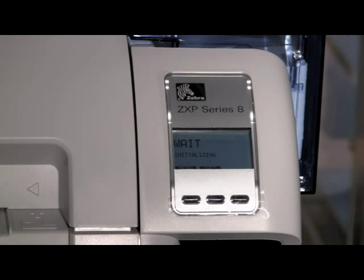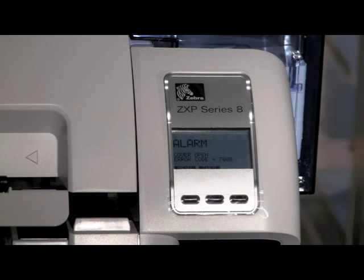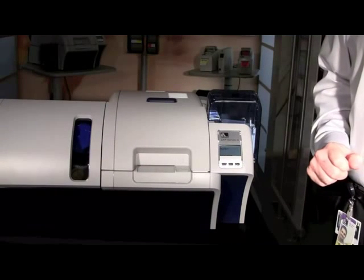Now that the printer shows 'Ready,' you are able to send a print job to the printer. All alarm messages or warning messages will also display on the control panel. If you need further information, refer to the user's guide for all warnings that may appear. The ZXP Series 8 also has a single card feed input hopper — if you wish to manually feed one card at a time, you can select this option in the driver and feed one card at a time manually into the front of the printer. Should a card fail in the printing process, it will be contained in a reject bin underneath — press your cover release button, let the cover open, and the card will be underneath.